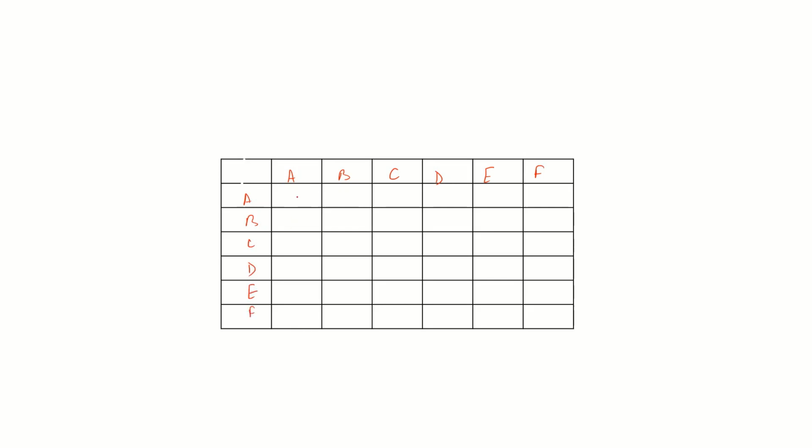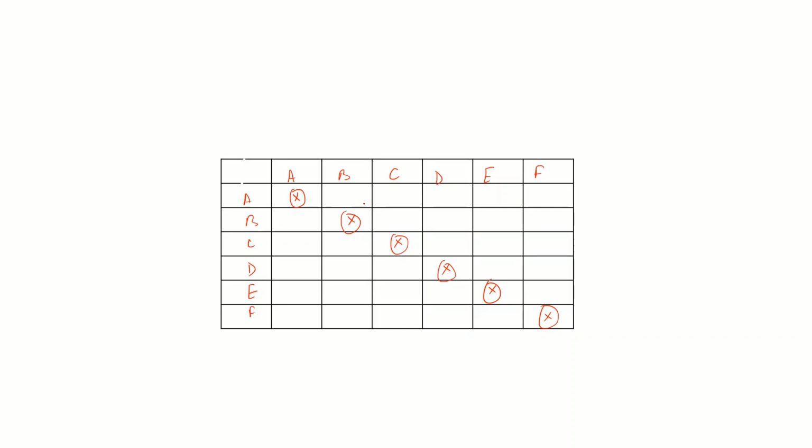Now, A cannot play against A. Similarly, B cannot play against B. C cannot play against C. D cannot play against D. E cannot play against E, and F cannot play against F. Now, how many teams can win at least 4 matches, or how many teams can win 4 matches? So if we have a question of this type, let's try understanding this. Every team plays 5 matches, so there can only be one team that can win all the 5 matches.